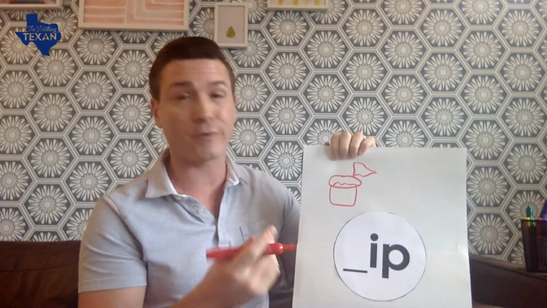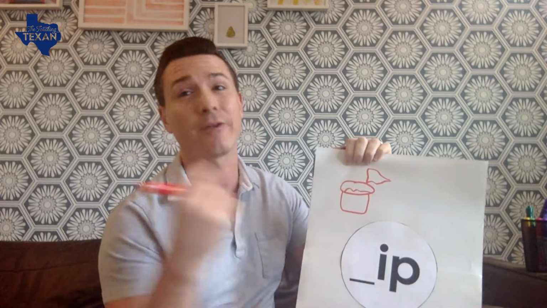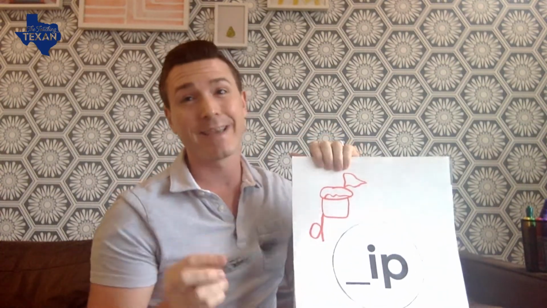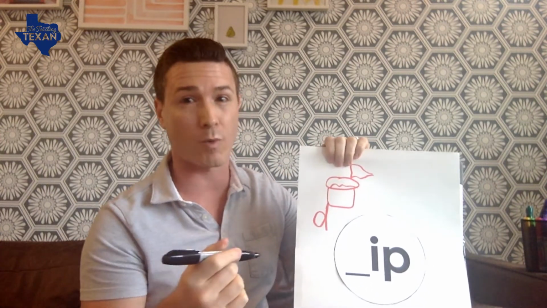And so what I'm going to do is model how I am going to separate that onset and that rhyme. So I know it's in the ip family because I hear ip at the end of dip. And so I'm going to start off with the first sound I hear, d, d. And normally the students will call out and they'll tell me that we've got a D sound. This is also a really good time if your students are adding the schwa onto the end of the sounds of letters like duh instead of d, then you can go ahead and correct that as you go. So you can get a ton of skills worked in when you are working on these word families.